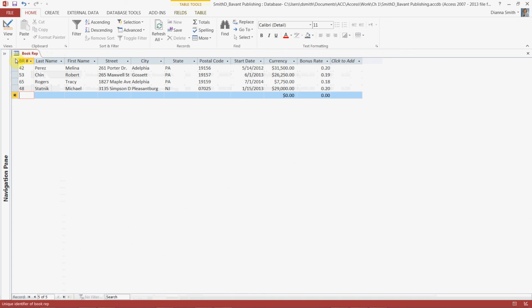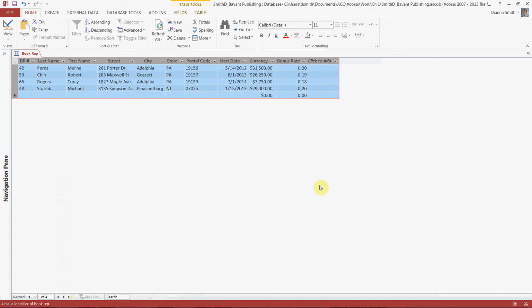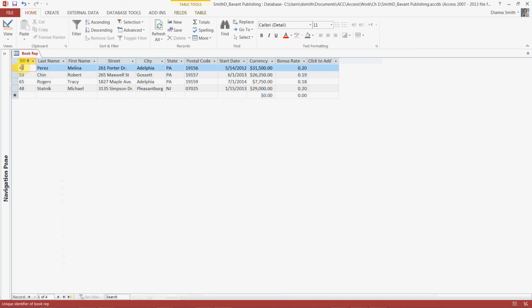Now, even cooler, this is what I do. Just like in Excel, you can click on this gray box that is to the left of the first row or the title row and above the first column of figures. So this gray box right here selects everything, and then when you come in between the first and second column, you get the bar with the two arrows, double click, and it auto sizes everything very quickly. I'm all about the fastest way to do it. So there you go, really fast. And we're going to save it and close that table.